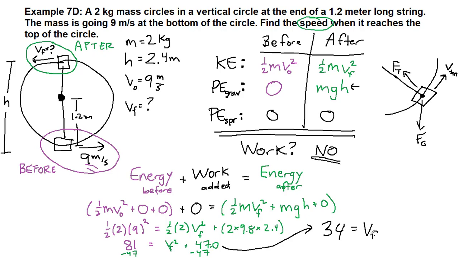I know it's right near the bottom so let me give myself a little more space. So what this looks like: on the left we have 81 minus 47 which is 34, and on the right we have v final squared. So to get our final result we take the square root of both sides and we will get 5.8 meters per second is equal to that final speed that we're looking for at the top of the circle.